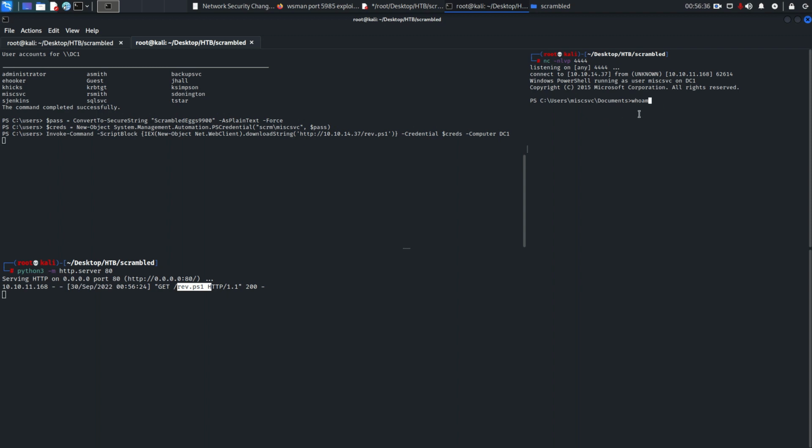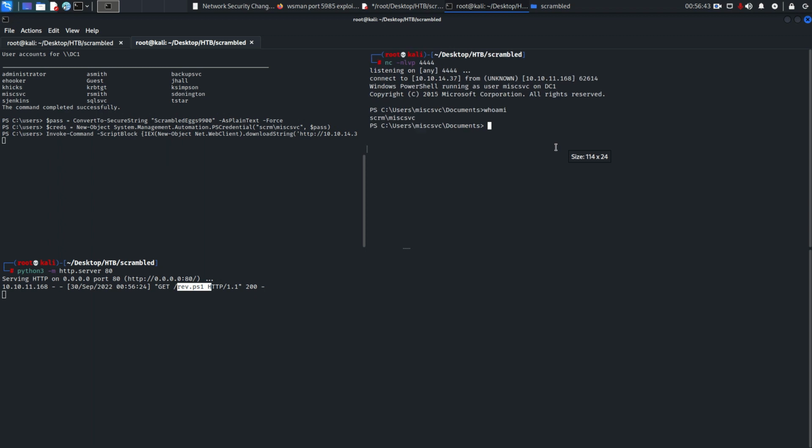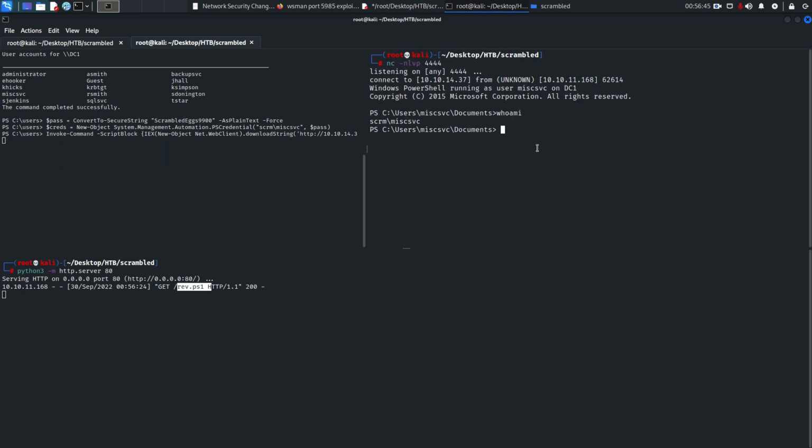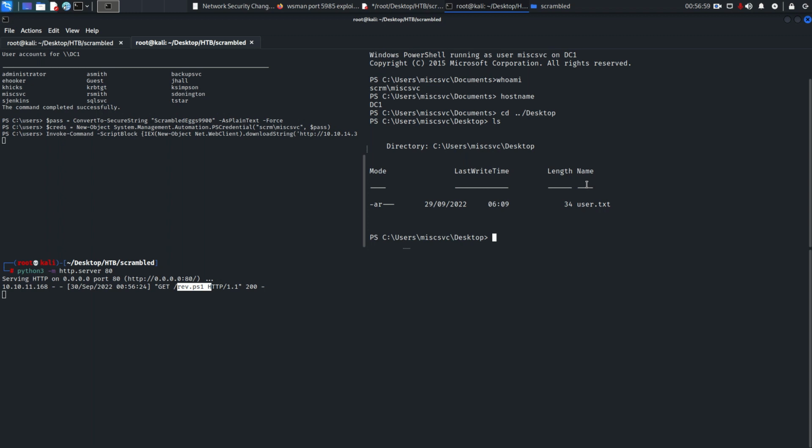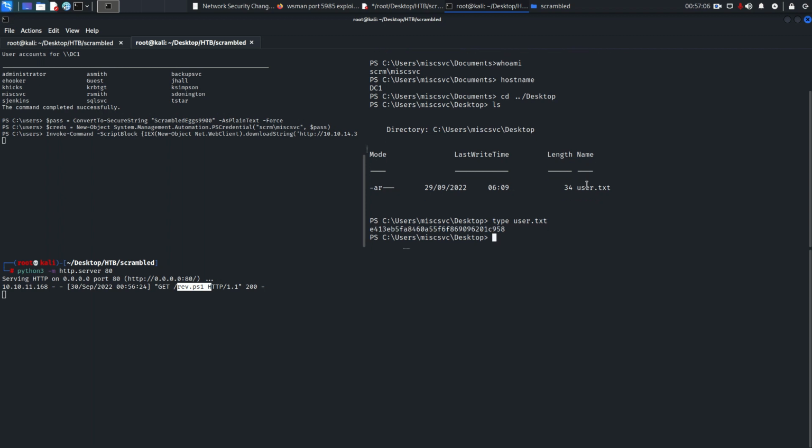If I say whoami, I am the MISCSVC user. Hostname, now I am logged in as MISCSVC, the hostname is DC1. cd Desktop, and ls. user.txt is here, type user.txt and hit enter, and this is the first flag, the user flag.